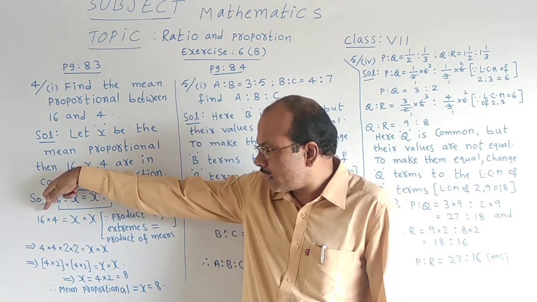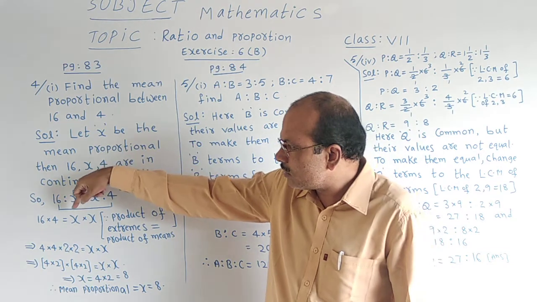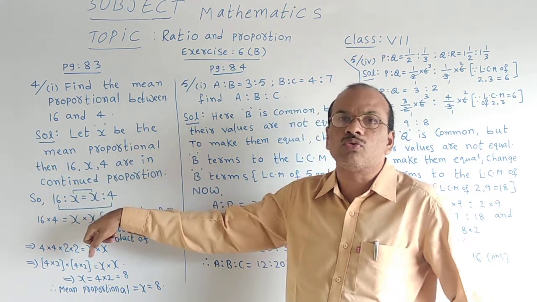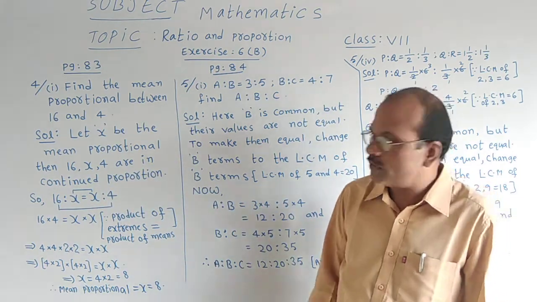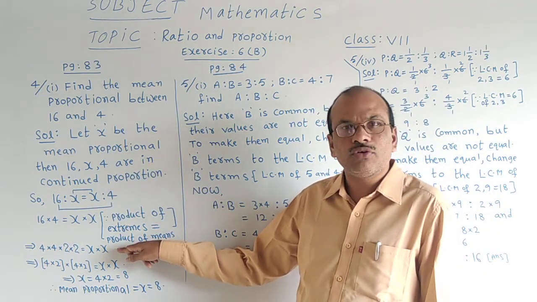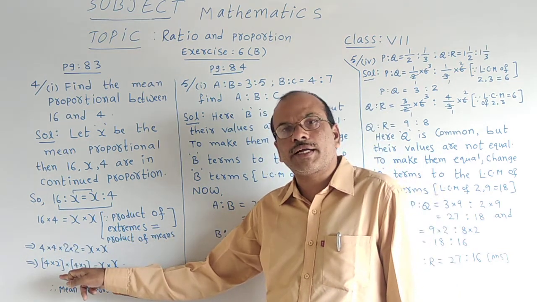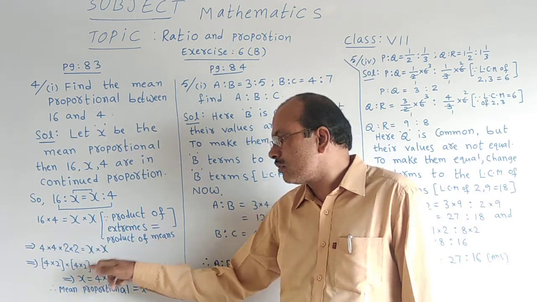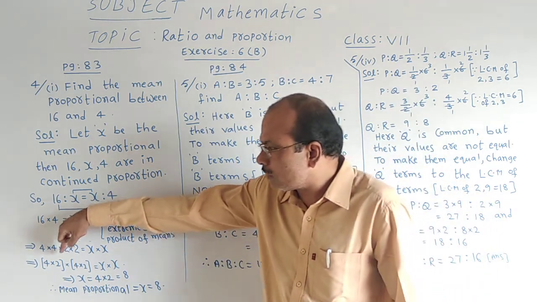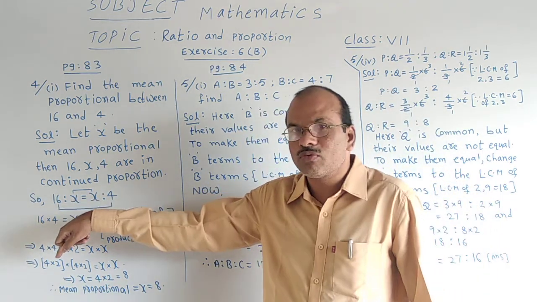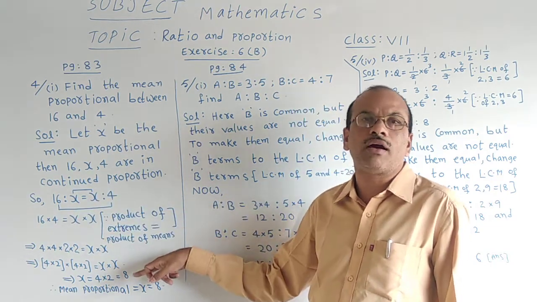Then that 16 I have written as 4 into 4, because 4 4s are 16. Again 4 changed as 2 into 2 is equal to x into x, same I have dropped. This step is clear now to you? Okay. Next, 4 and 2 arranged in one bracket, another 4 and another 2 arranged in another bracket. Separately brackets were arranged, in one bracket 4 and 2, again another bracket 4 and 2. This side x into x, same I have dropped.